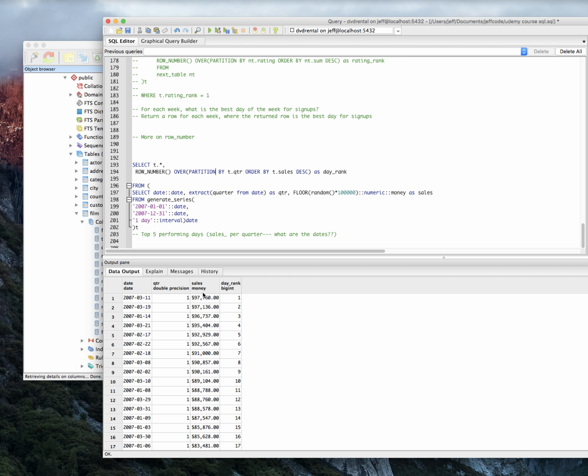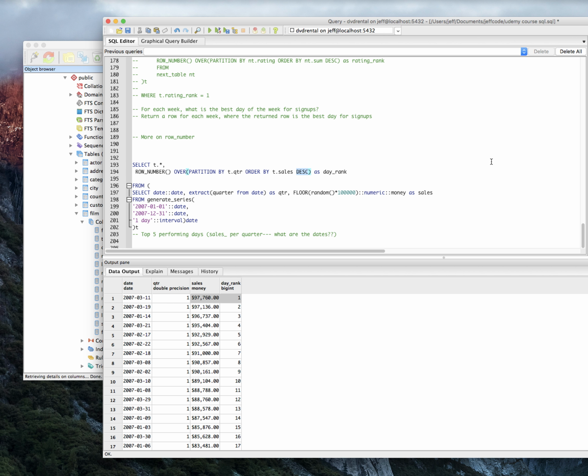Okay, so keep in mind I'm generating a random number every time here, but every time I generate the random number, it'll still recompute the rank descending. So let's just step through it real quick. What do we have here? Within the quarter, we have our partition, right? So the data is partitioned by quarter, and the rank that's being assigned is based upon descending sales. So as sales go down, the rank number gets higher. This is the number one day.